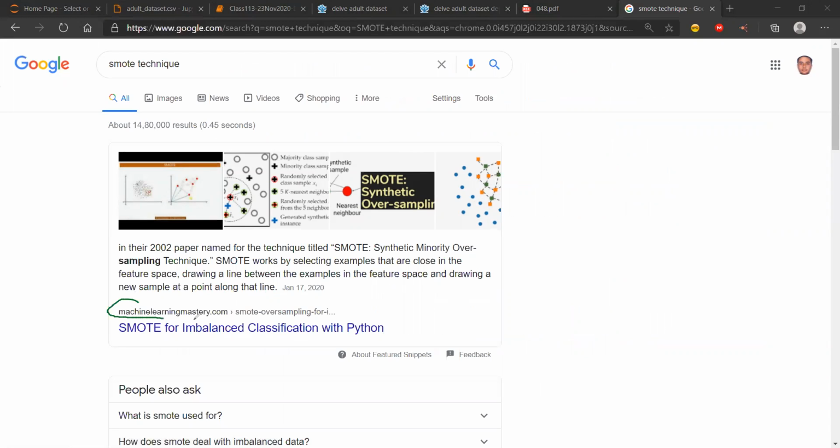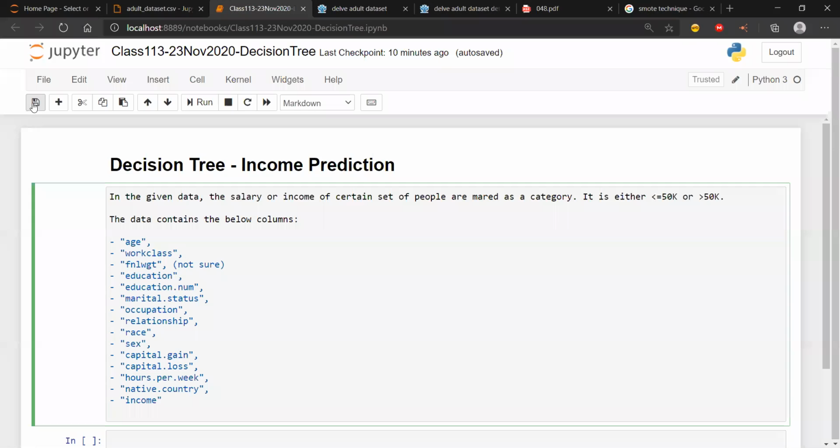This is already there on a website, Machine Learning Mastery. This is a free website, a very good website. Here you can find out what happens if you have imbalanced data in classification with Python. You can use this as a reference, though most of the time this is not really required. The full form of SMOTE is Synthetic Minority Oversampling Technique. If I have a minority class, how do I do resampling to get a proper output? We may not be using it in our case, but it is good to know.